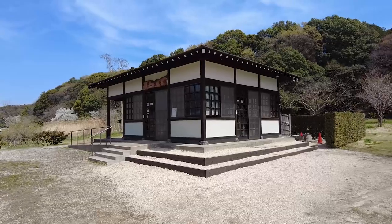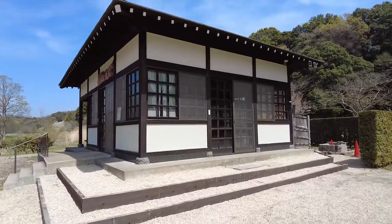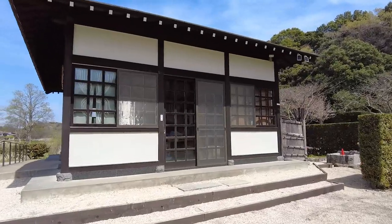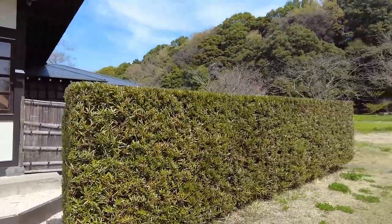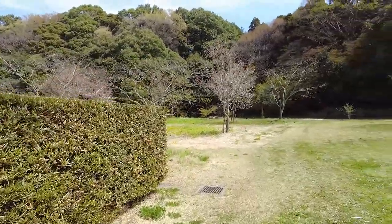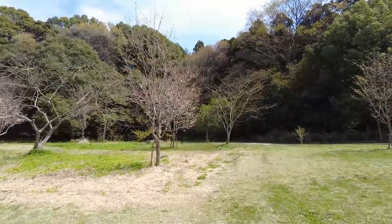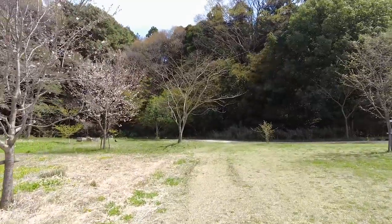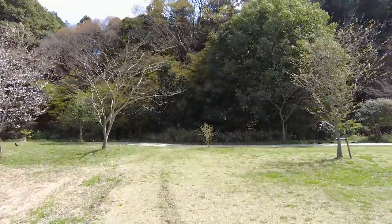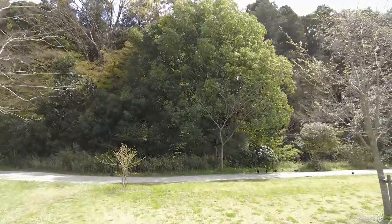This is a little tea house here, but this thing has been closed forever during the pandemic, and even right now they're closed. It's a nice place to buy a drink, a coffee, or something and come outside. What I'm going to actually do here is walk up into the forest, so we're going to get some forest walking. I've got to backtrack just a slight bit though to get to the trail.